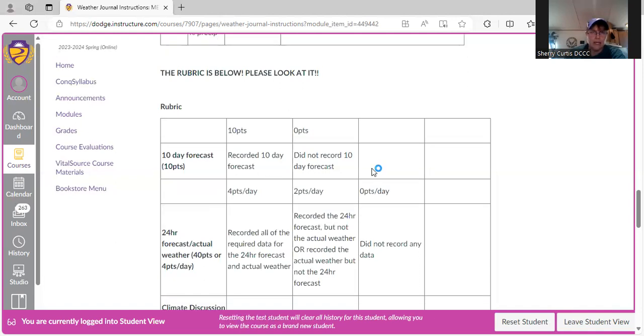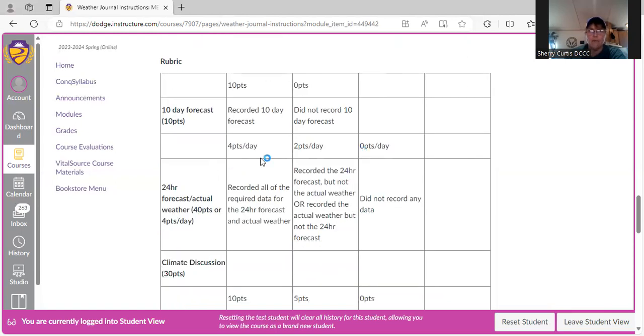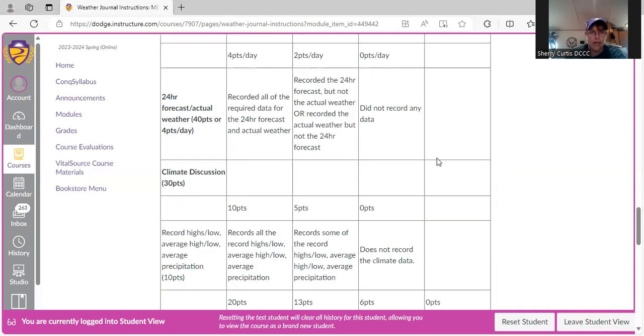This is a pretty high point value project. So you get 10 points for recording your 10-day forecast. You get 4 points a day for your 24-hour and actual forecast. So 2 points for recording the 24-hour, 2 points for actually recording the actual data.